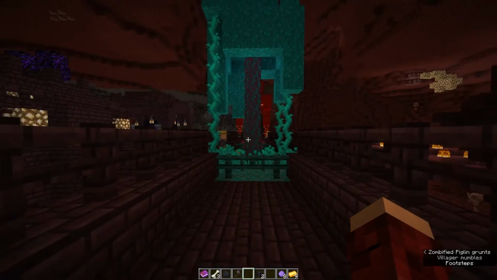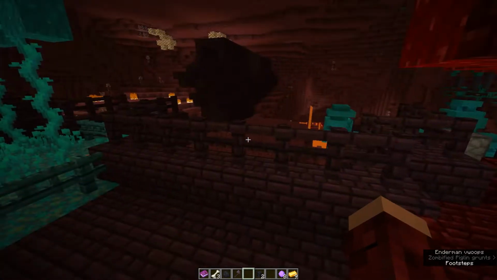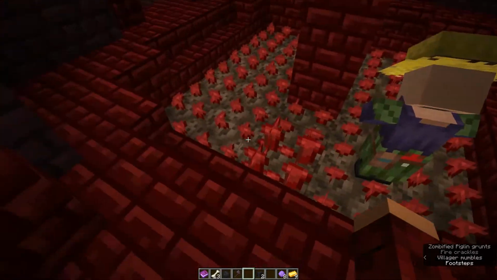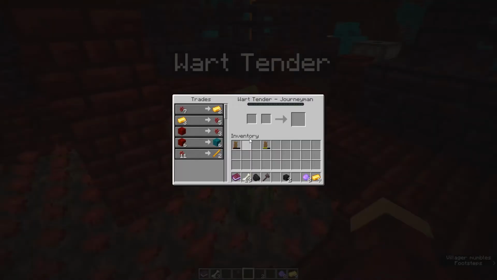Along the same type of idea as the arbors, we have the wart pit, which is a cool little place where the nether wart can grow. You have a wart tender here, which buys and sells nether wart. He will also transform nether wart blocks into nether wart, which is really awesome. And then you can also sell nether wart for blaze rods.